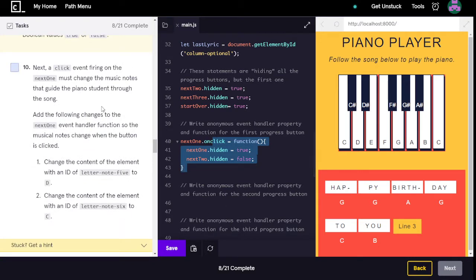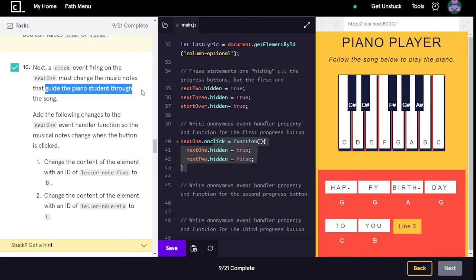Next, click event firing on the next one must change the music notes that guide the piano student through the song.